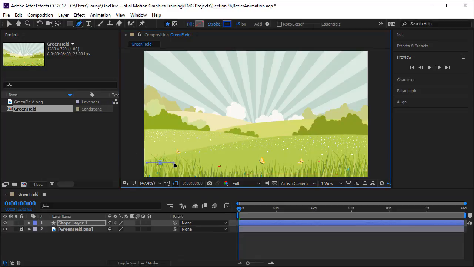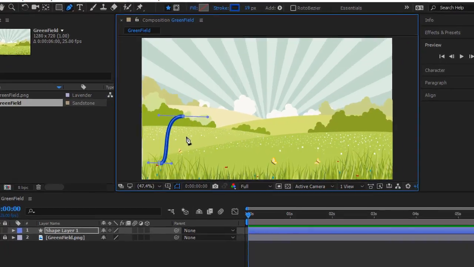I will click and drag. Notice I have the Bezier handles. That is pretty practical, right? Now I click somewhere else, for example, over here. I'll also drag. Now I have a kind of a stroke or a line, if you like. I prefer to call it a stroke, that you can move around the way you want using the handles. Not only that, you can also manipulate this stroke and give it a different shape.